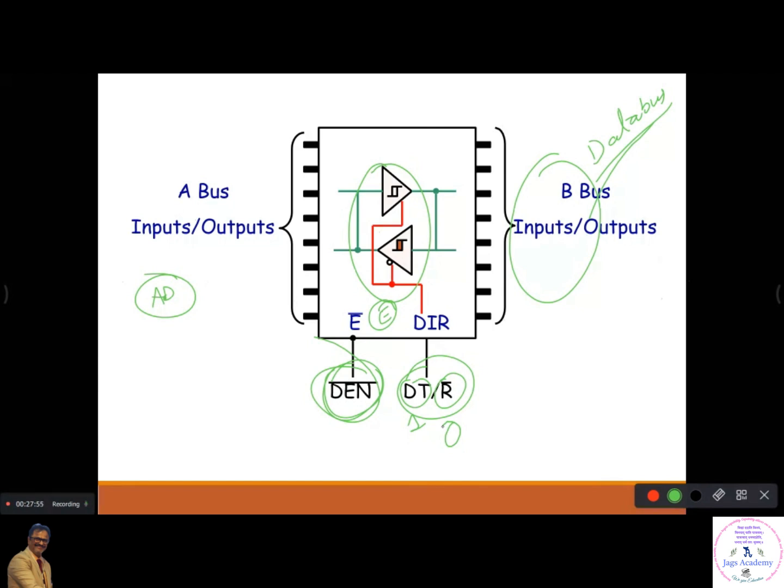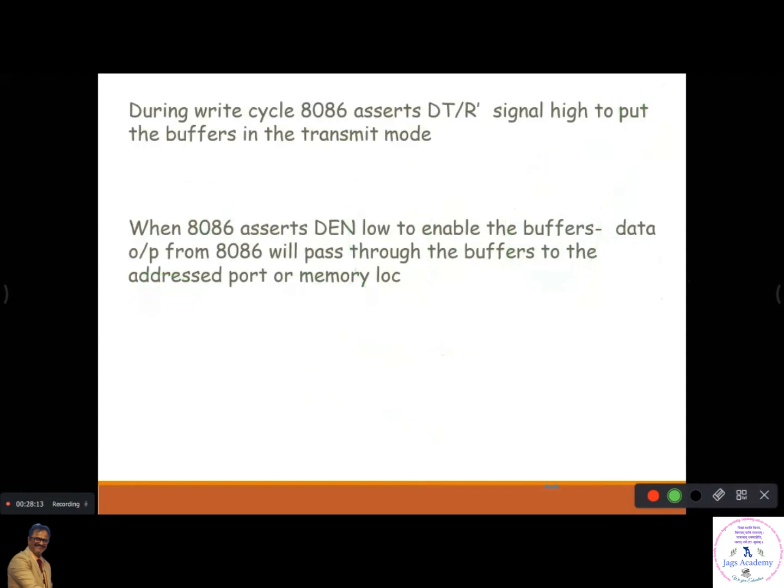In the address part we didn't have any data receive or transmit. Why? Because the address is unidirectional, one direction. It just goes out, that's all. It doesn't come inside. Understood? This is the extra hardware which is made external to the 8086 microprocessor. Whatever we are discussing is not part of the hardware inside the chip, okay? I have already explained this to you.